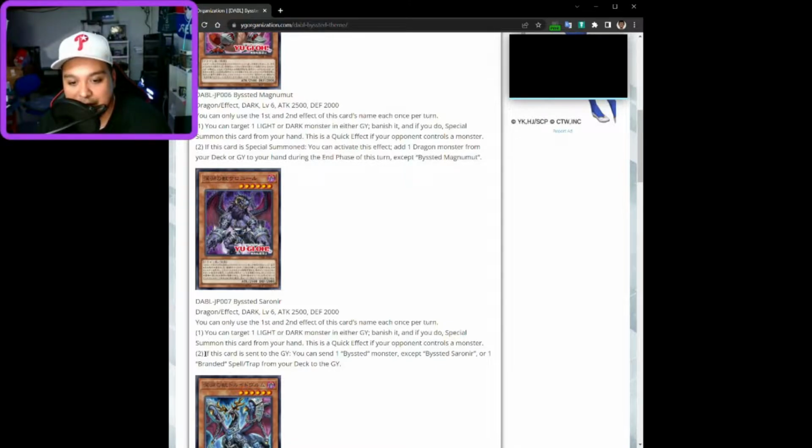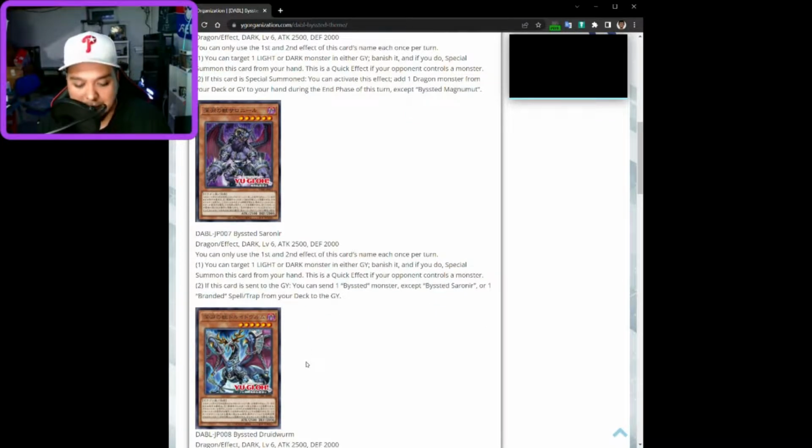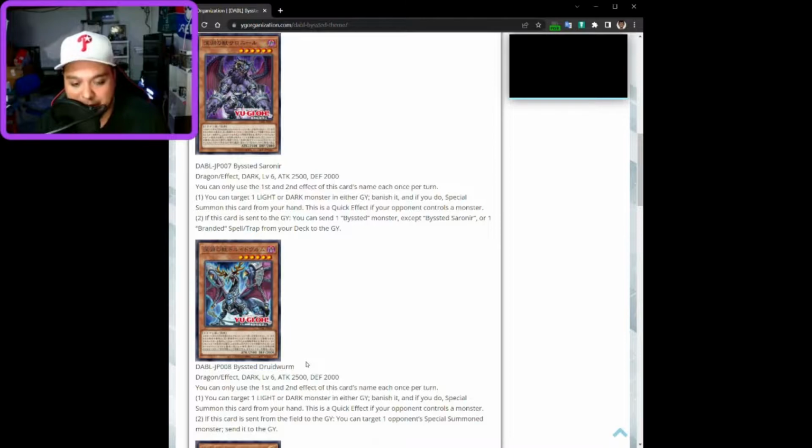If this card is sent to the graveyard, you can send one Byssted monster except Byssted Serenade, or one Branded spell or trap, from your deck to the graveyard. That's perfect because there are some Branded spells or traps that you want in the graveyard, especially if you have that play where you activate Branded Sword, where you get to special summon tokens from the graveyard based on how many spells or traps you banish. So yeah, I think that's pretty cool. Plus there's other things I'm sure you can go along with that.